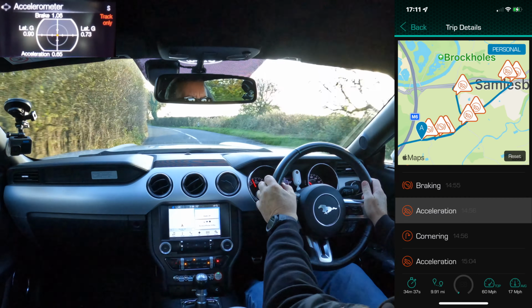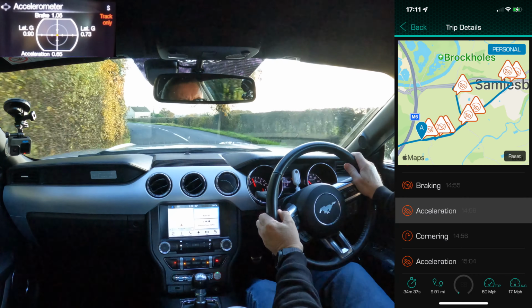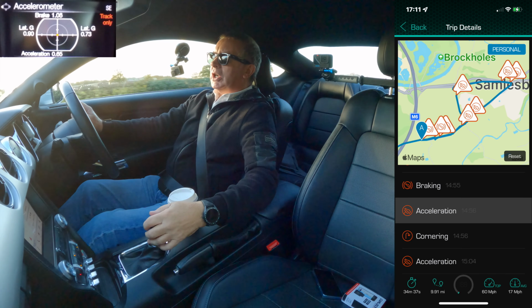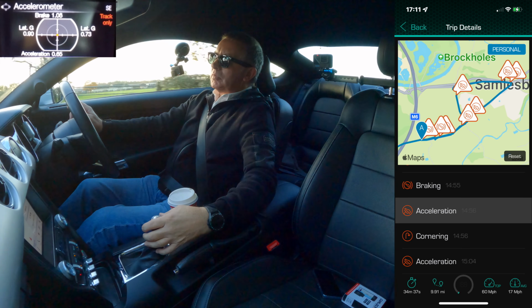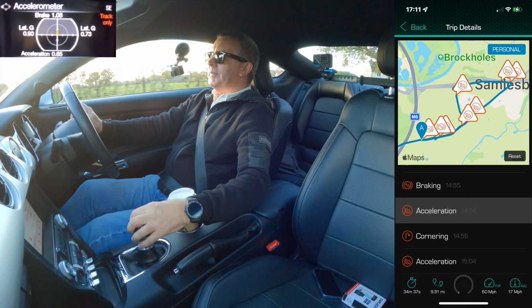So without speeding too much, and we'll see if there's an alert when we get back. But that's kind of a quick lap with it fitted.